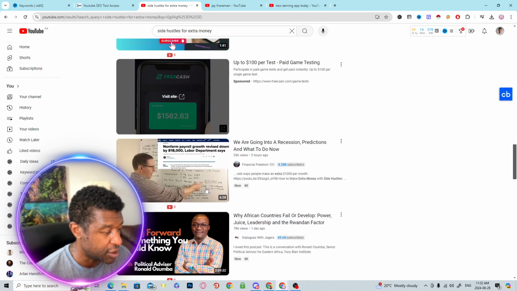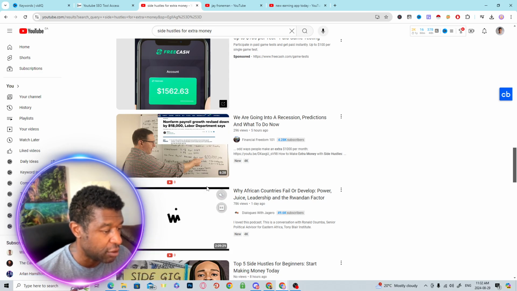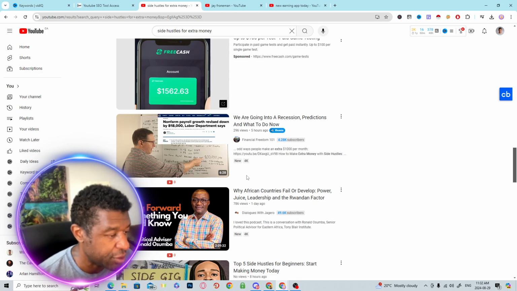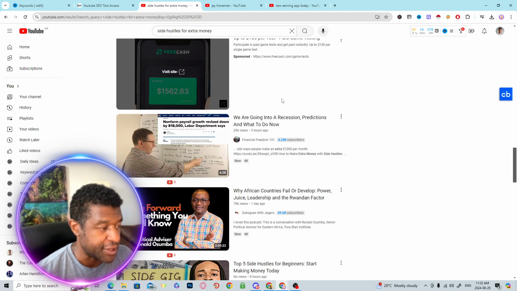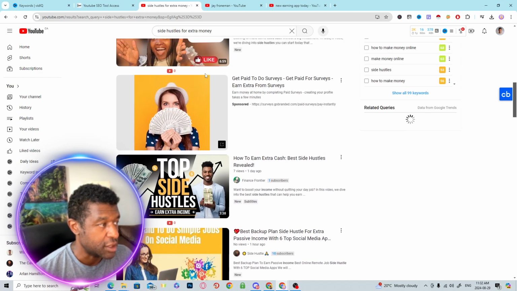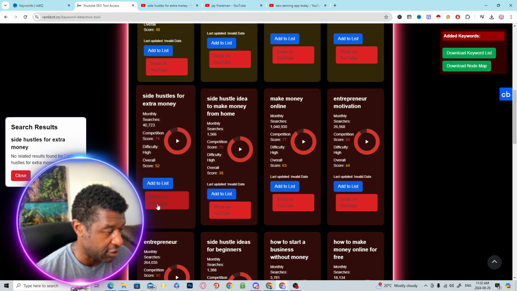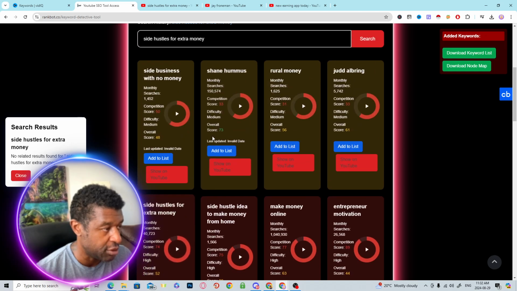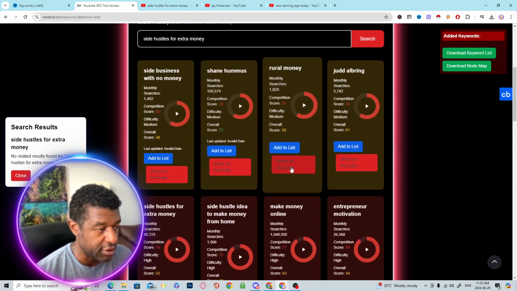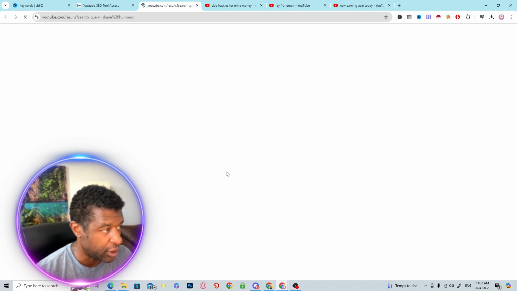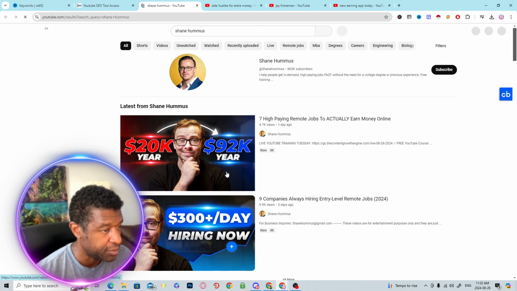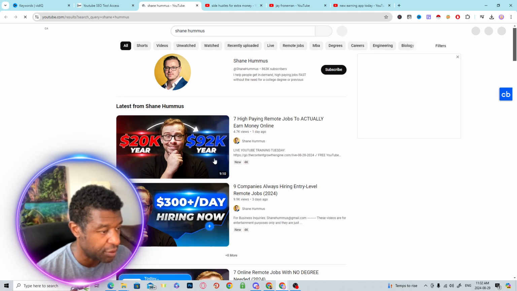And you can see the competition. This shows you if it's worth going for a particular keyword, because as you saw before, some keywords will generate views faster than others. It's worth going for a keyword that is going to trend faster. That's why I like the Money Robot tool, because you can use this feature right here, which is show on YouTube or investigate in YouTube. If I click on that, it'll take me to that keyword and then show me who is actually posting for that particular keyword.